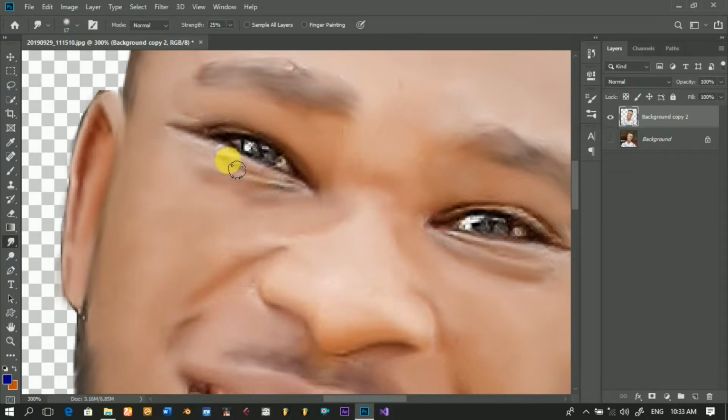So now you can see I'm working on it. I'm not touching the white and the black for now because we will manipulate it. We are going to manipulate that side, so we don't need to worry ourselves that much. What I mean is we are going to make our own design. We're going to make our own eye for him. We will give him a different eye to look cartoonish.